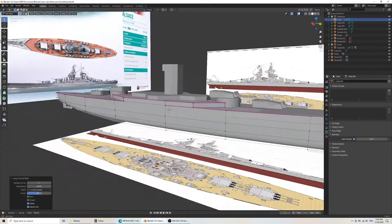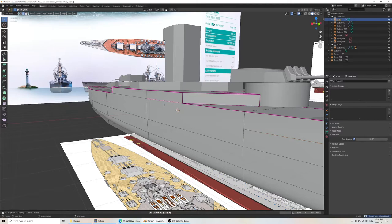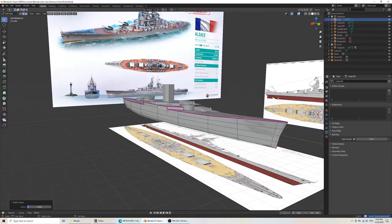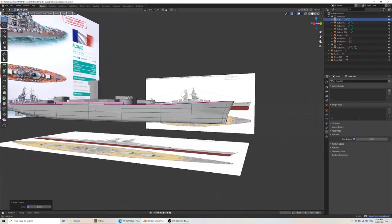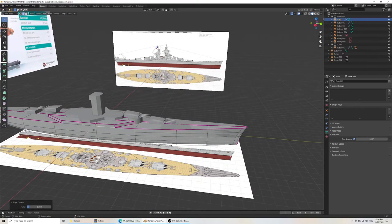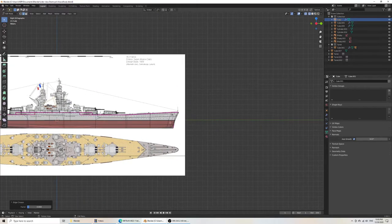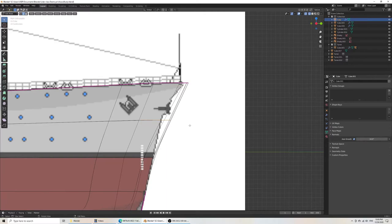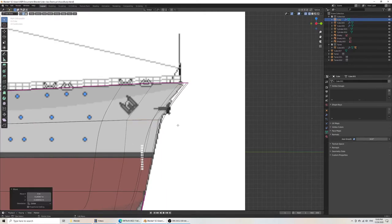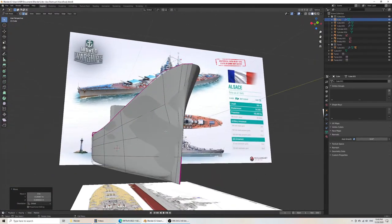Now I do think we forgot something on the hull — we missed the loop cut here. That'll solve a couple of problems. But what happens now is something peculiar to Blender, which is really kind of annoying. Unfortunately, when you change some of the geometry — especially deleting stuff and adding subdivisions — it will not allow loop cuts to continue across as they should.